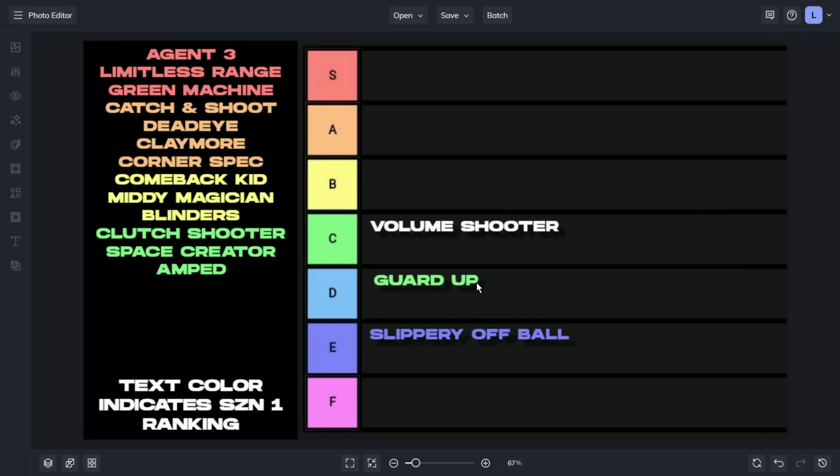But nonetheless, I'm just telling you how it is right now. Guard up is very bad. It's not a very good badge at all, yet it should be. It should be good for something, but it's just not. All right, next up we have amped.